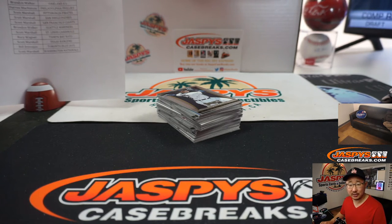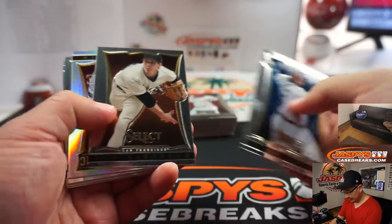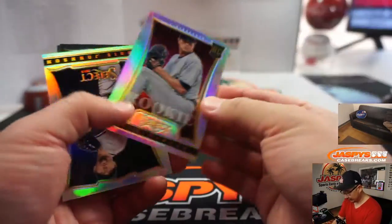Other notable selections. I don't know, no one really. Andrew Knapp jumps out at me here. Cody Bellinger was drafted in this class. He was a fourth round pick. Trey Mancini, Jeff McNeil, Kevin Biggio, AJ Puk, Casey Clemens, Justin Dunn, Andrew Benintendi. Yeah, see, it takes a little time for a ball player to start getting into the action.